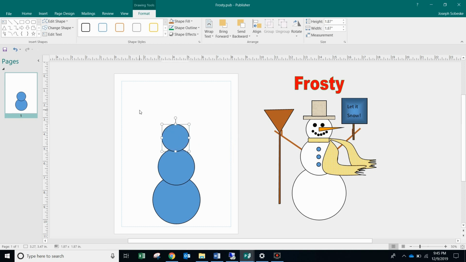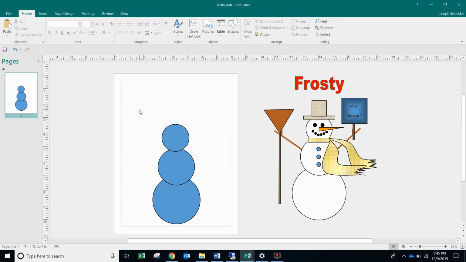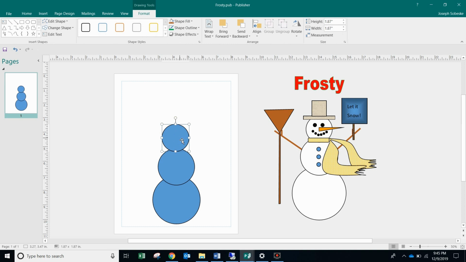Now comes a couple things that I'm going to get a little bit tricky with. First off, I like the way this looks. To be honest with you, it doesn't look all that bad. He looks a little bit tilty, and I'm going to fix that. I'm going to fix his color. I'm going to show you a couple new things. First off, Shift click works in Publisher. So I'm going to click the top one, hold Shift, click the second and third one, and I've just selected all three.